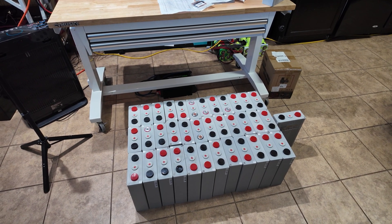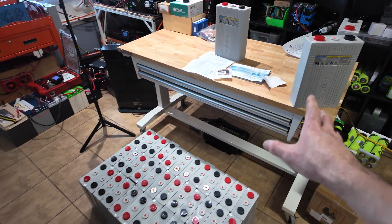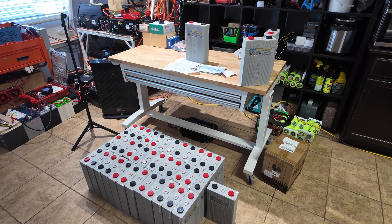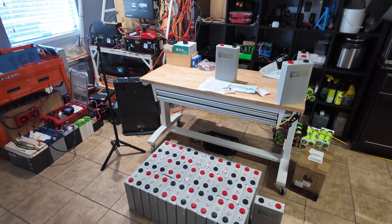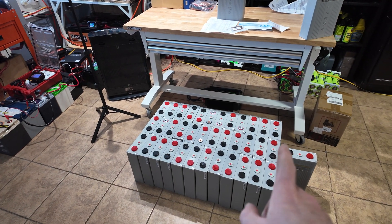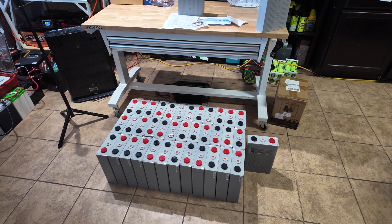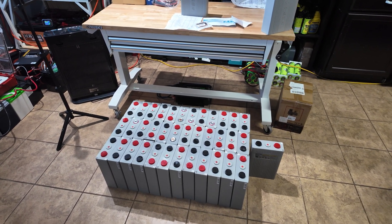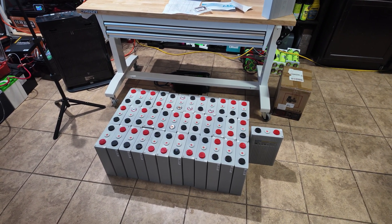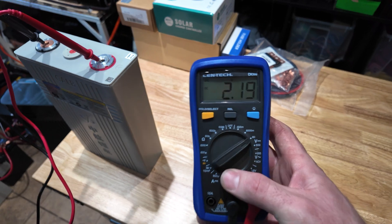I do believe I got genuine cells and I'm happy to say I think we got a pretty good deal. I was really worried because of how cheap it was, but these things are going to be awesome. We're going to do a full 48-volt battery build - I've already done one on the channel but I'll be doing another one, with a nice BMS and a proper enclosure, adding another 18 kilowatt-hours to our 48-volt power system. After going through the paperwork, I noticed the date code - these are from 2021, so they're about four years old. However, these were made in a factory, probably sat in a warehouse, then put on a boat to the United States, which takes a lot of time. Most cells are sitting at a very uniform 3.27 volts.